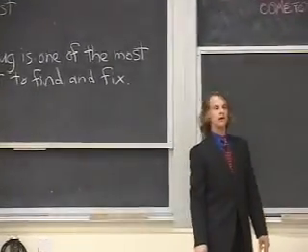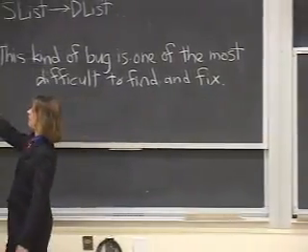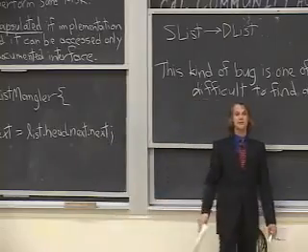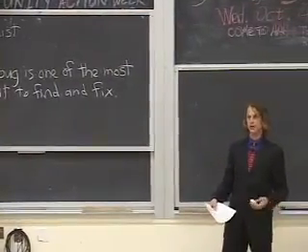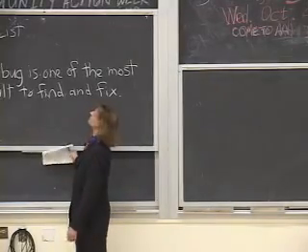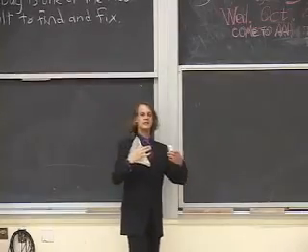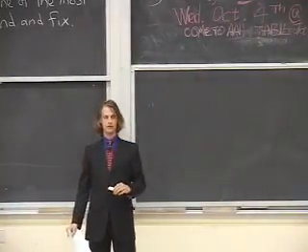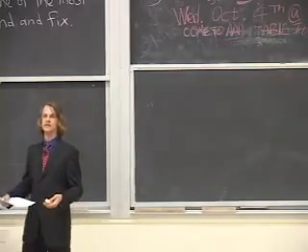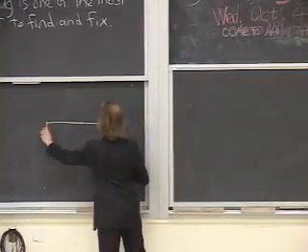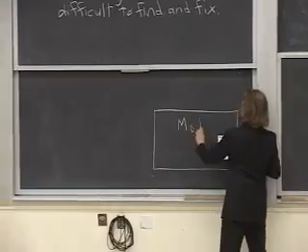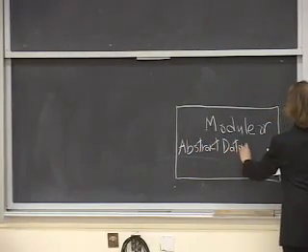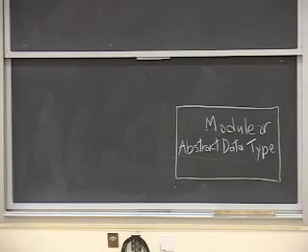So how do you fight this kind of thing? Well, we've seen some ways of fighting this, and that's what encapsulation is all about. If the head variable had been declared private, for instance, then Doug would have never been able to introduce this bug in the first place. And so you want to keep the same things in mind when you're doing your project. But the high-level idea is that you want to divide your project into modules. Modules, again, are things that have a very simple interface where you can hide the implementation. And that doesn't necessarily correspond to class boundaries, which is one of the things that makes it a little hard to understand. But you should think of a module as being a box. So here you have a module, or you have an abstract data type, which is a type of module, really. And that module has an interface.